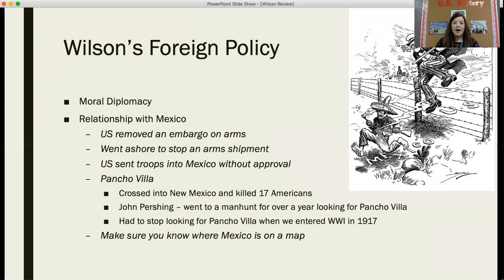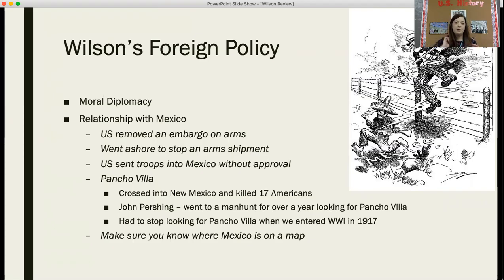Okay, so moving on to Woodrow Wilson's foreign policy, which will be here pretty much for the rest of this unit. Remember, he's not like Teddy Roosevelt, who had the big stick policy or gunboat diplomacy. He's not like Taft, who said dollar diplomacy. We can influence people, especially Latin America, with money. He is going to have moral diplomacy. He's all about spreading democracy, advancing moral progress around the globe.